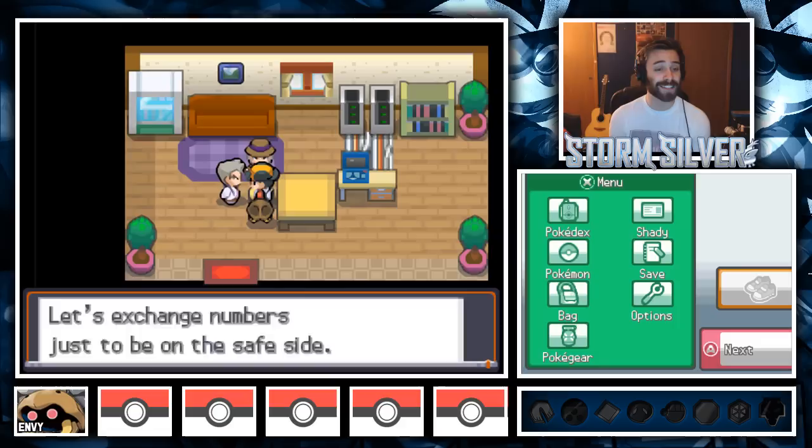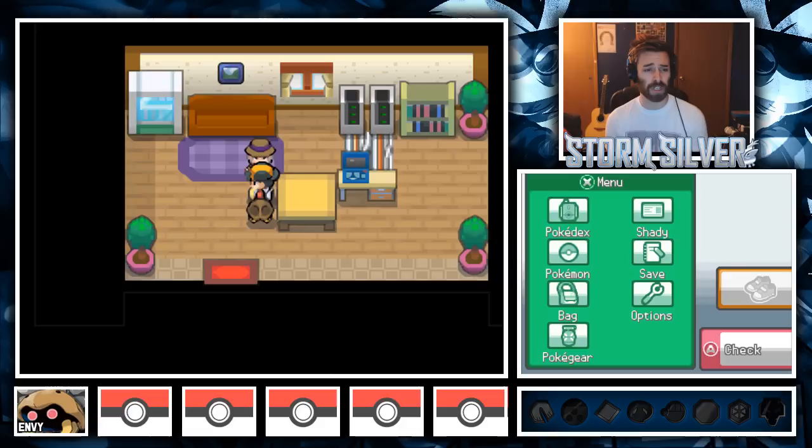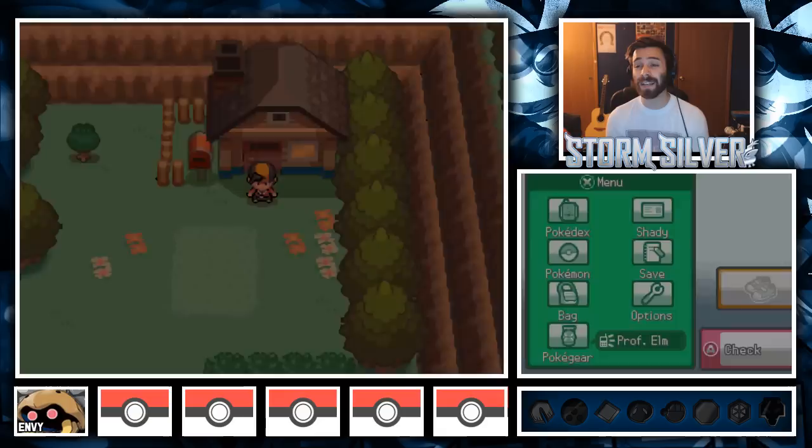He wants to make sure we meet again. So let's go ahead. Kabuto's dancing around, singing songs, wants to return. Envy seems to want to return to the lab. Let's go back to the lab then. We still have not gotten Pokeball. See Professor Elm.